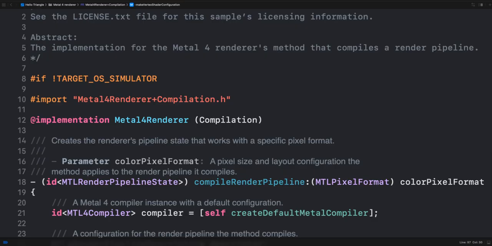Okay. So the first thing we want to get into is a compiler, and what is its purpose. Then we want to get into the pipeline, the graphics pipeline, and what is its purpose. Then we want to get into the render pass and what is its purpose. And then we want to figure out how they're all related to each other, how they link up with each other, all of that good stuff. So a compiler. Let's start with a compiler.